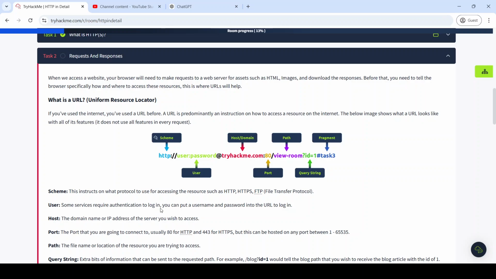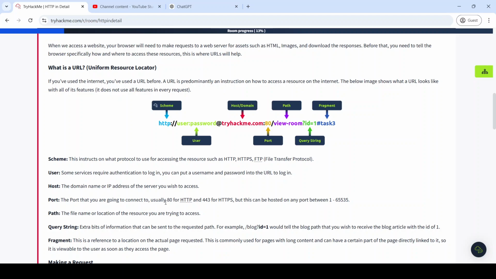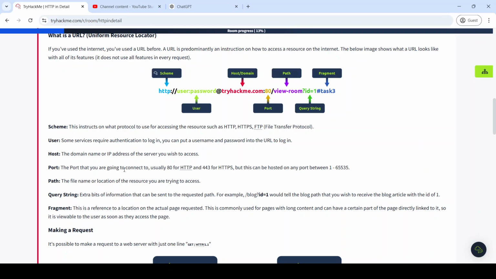So we have schemes. This instructs on what protocol to use for accessing the resource, such as HTTP, HTTPS, File Transfer Protocol. So this gives us the information about the protocol for accessing resources. And then you have user.